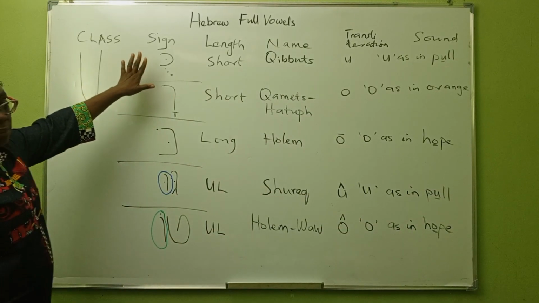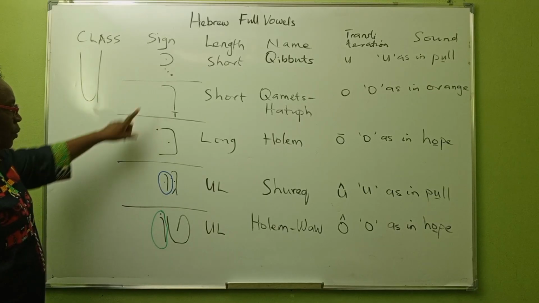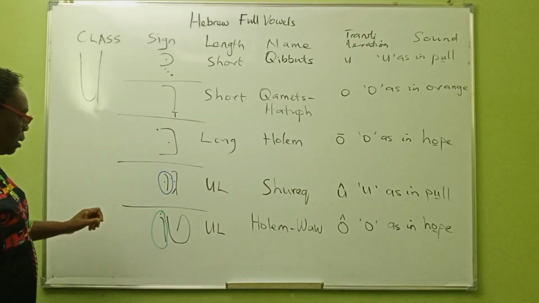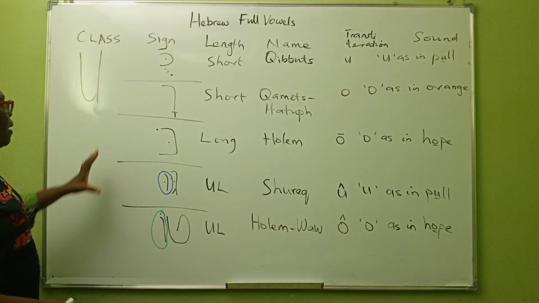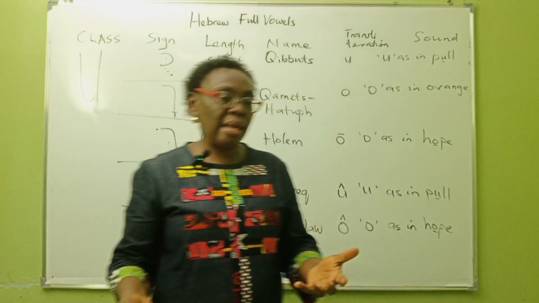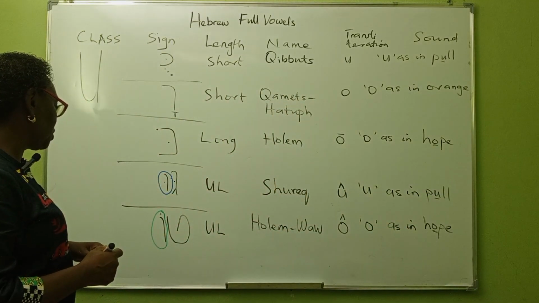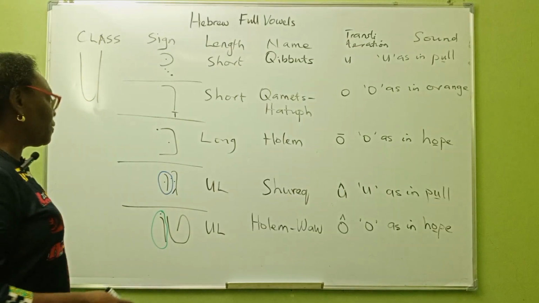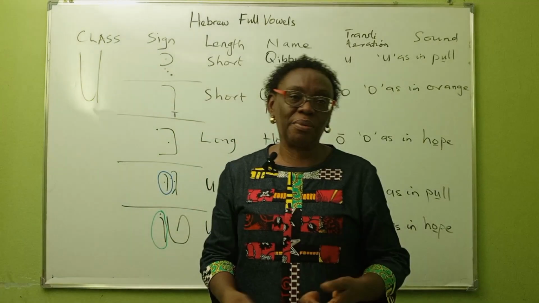Right. So we have kibbutz, we have kamets atuf, we have holem, we have shureq, we have holem vav, and it is unchangeably long. As you go on, some will say holem he and so on. That is the only other one that I've seen others make mention of. But these are the very stable ones you will find. And these are the full vowels in Hebrew.